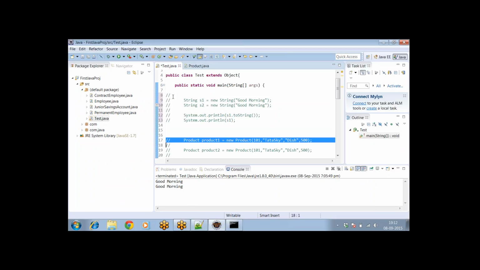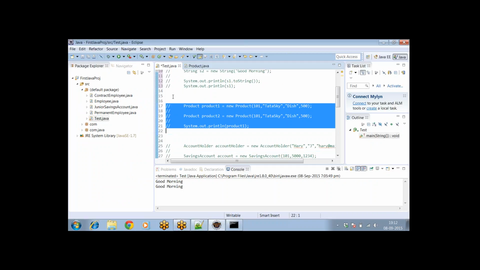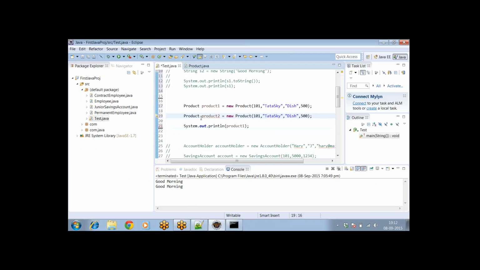This time I'll try to print that reference variable value of that product object. So internally, which method will be called? Which method is invoked here?